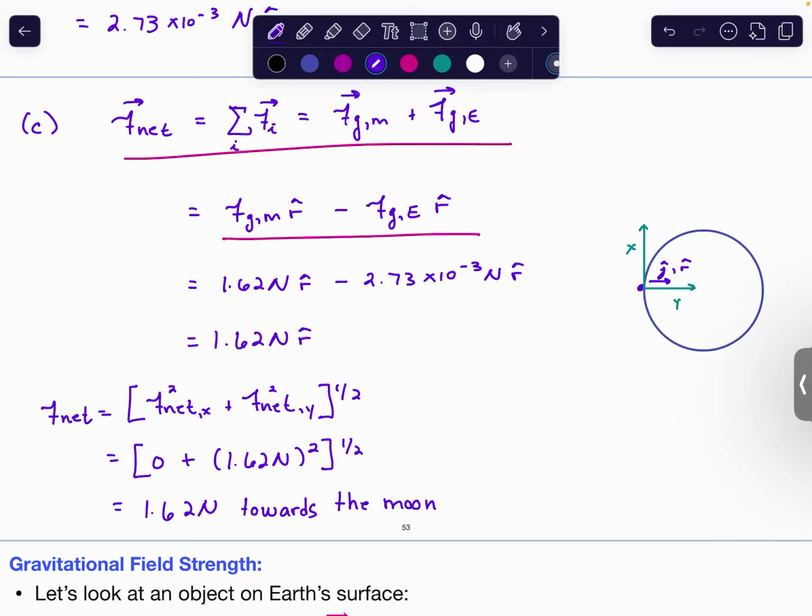So again, if you have a vector where the only thing in the vector component form is a singular direction, a singular unit vector, the magnitude of that vector is going to be the number that you see there. In this case, it's the 1.62 newtons r hat direction. You can break it down into X and Y if you want to, but you notice that one of the components will be 0. And in this case, J hat and R hat pointed in the same direction. And so the magnitude of the vector is just going to be the 1.62 newtons.